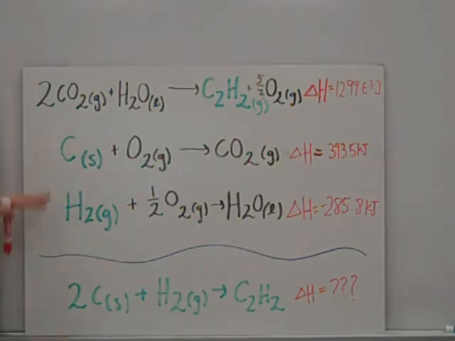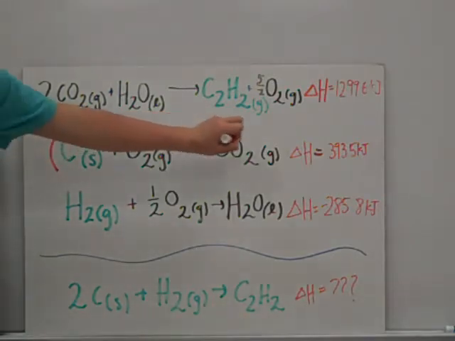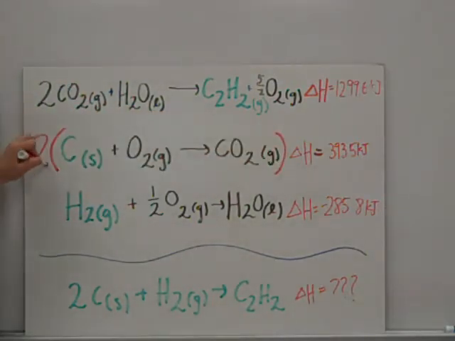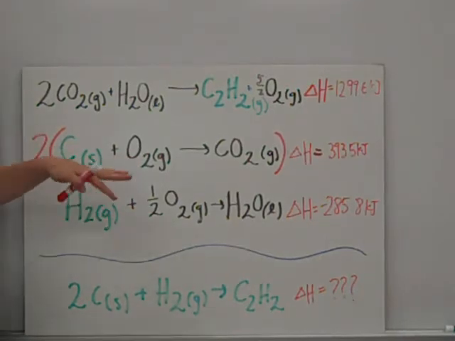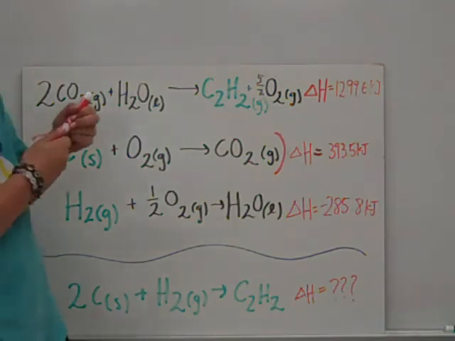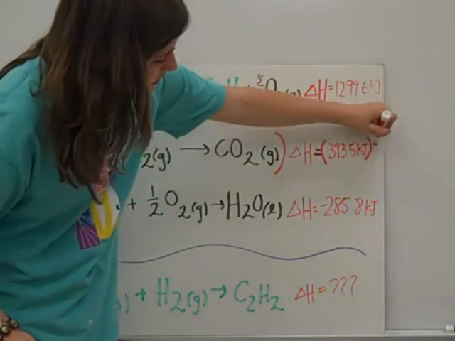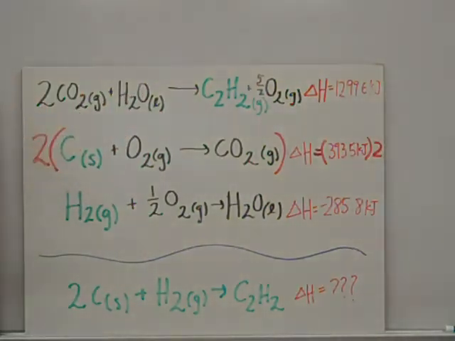Awesome. The next thing that we should notice is that we have 2 moles of solid carbon down here, but only 1 up here. That's a problem. So, in order to have the appropriate number of moles, we have to multiply this entire equation by a factor of 2 in order to get 2 moles of carbon like we have in our final reaction. So, when you multiply a step in an equation by a coefficient, you also have to multiply the delta H value by that same coefficient. This is an important rule to remember when working with Hess's Law problems.